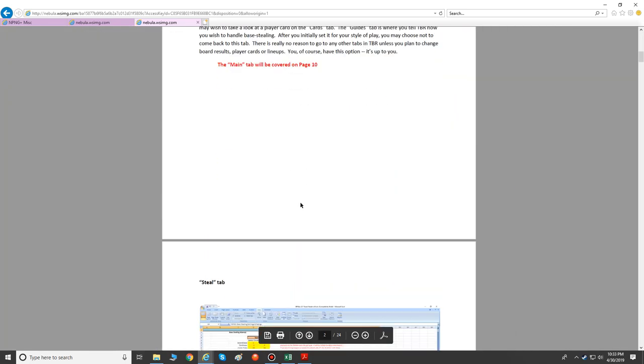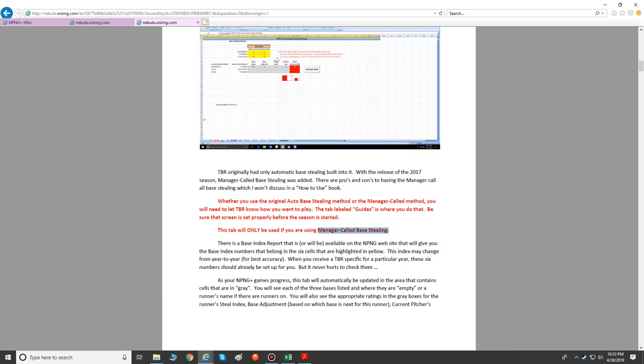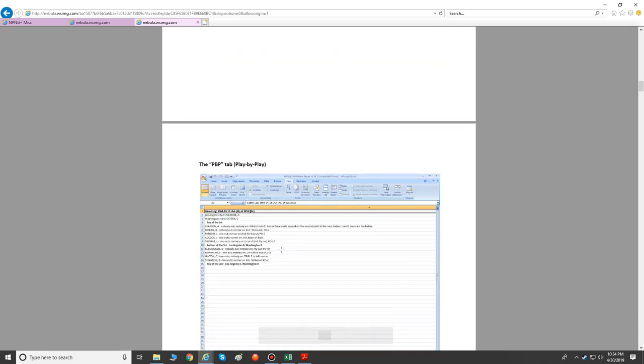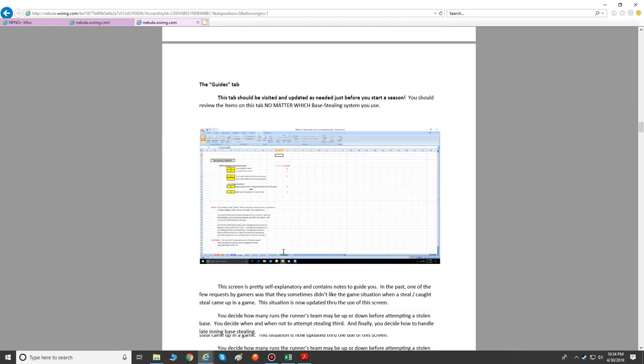It talks about the different tabs and what you can do. There's some important information in red about your manager call base stealing, and how to set that up. But it looks like the season files we imported don't have that option in them yet, so it doesn't look like that's something you can do. But there's more information. Keep scrolling down.